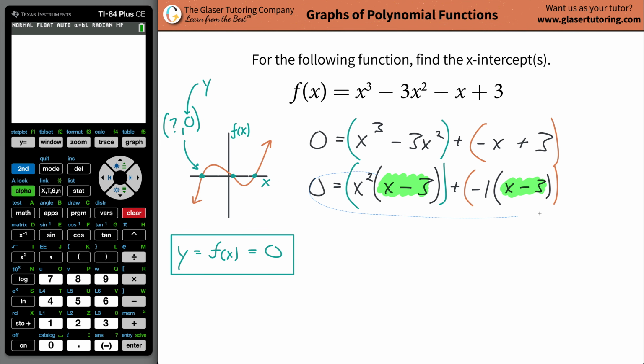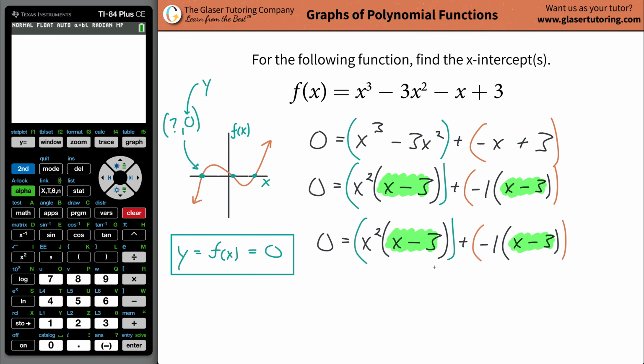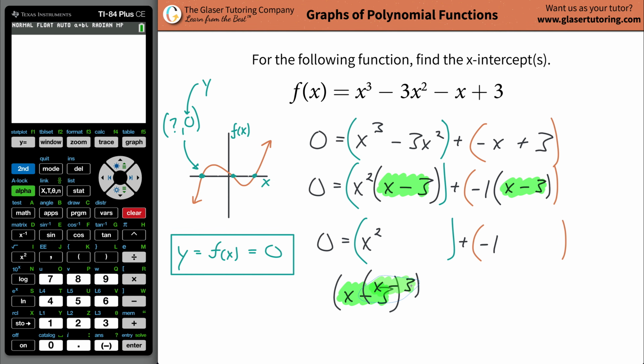So what I'm going to do here is I'm going to copy this whole thing. All right? Can I copy it like that and then paste? Yes. Now, what I'm going to do is I'm going to pull these two terms out. Okay, this one here, and then this one here. And what I'm going to do is I'm going to superimpose them on one another because I'm pulling them out in common. Okay? And then all you have to do now is just get rid of these parentheses, just delete them, and then make a new set of parentheses and just throw in whatever's left.